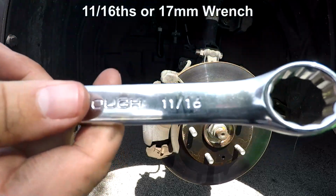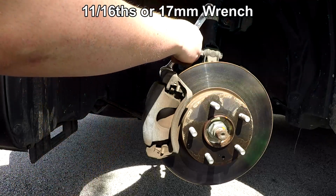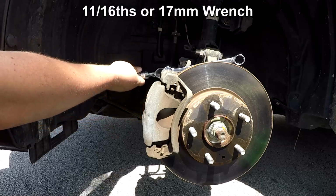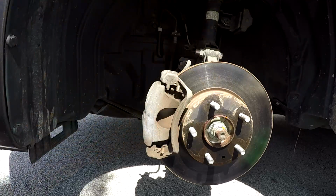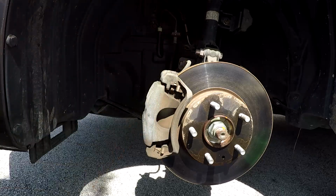I don't own a metric wrench set, so I used an 11/16 wrench in order to help remove the slide pin bolts. You can use a 17mm wrench though. That would be the closest equivalent. Place the wrench on the nut holding the slide pin bolts in and brace it against anything that it can turn against.